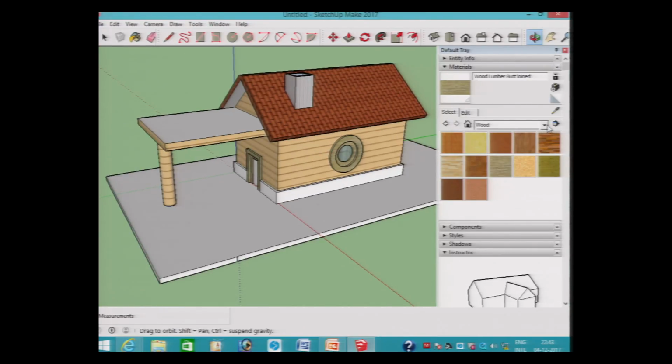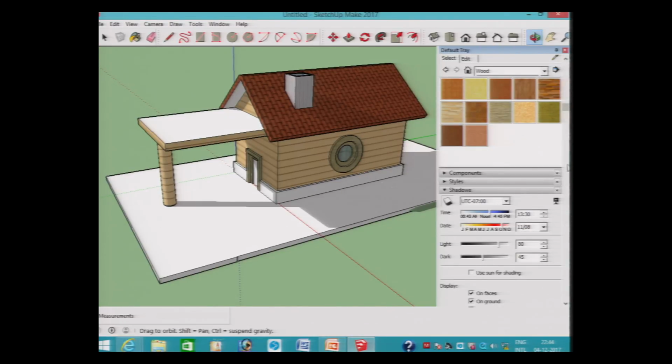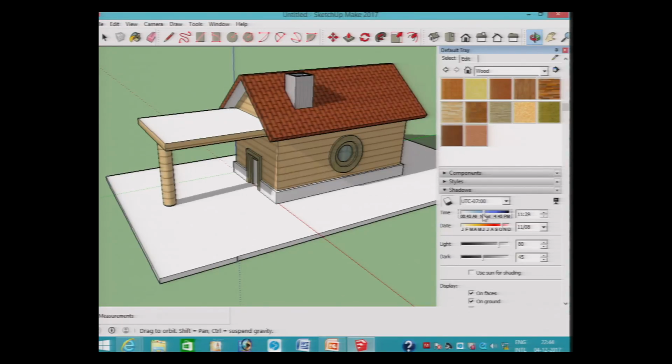You can give the shade. You can create shadows. Scroll down to the shadow tool, select the shadow and select show hide shadow. Click here and you can create the shadow of your house. In the timeline, you can give the time.